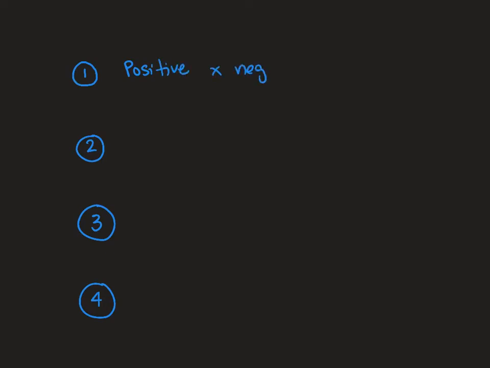Hold on, let me give you another problem. Here we go. Problem number 1. I'm actually going to give you a few problems, so solve them as you go. If you only get through one, that's fine. What happens when you multiply a positive times a negative? What answer would that give you? That's problem number 1. And I'm going to give you some new problems.